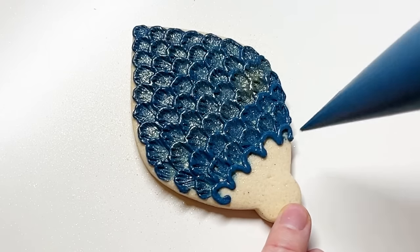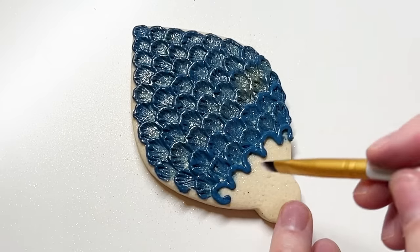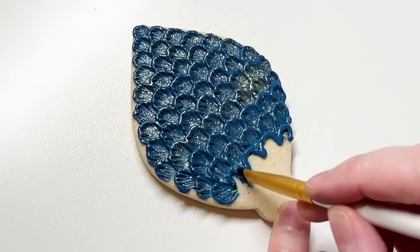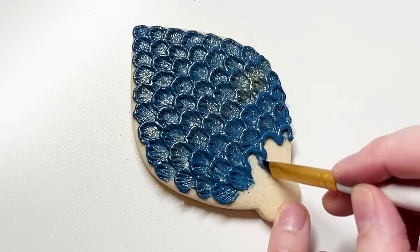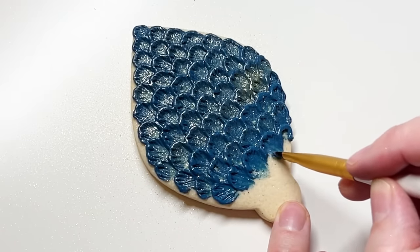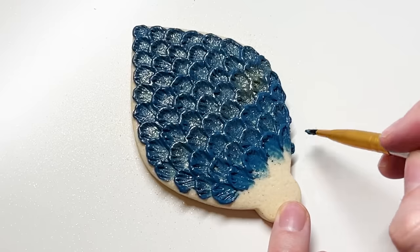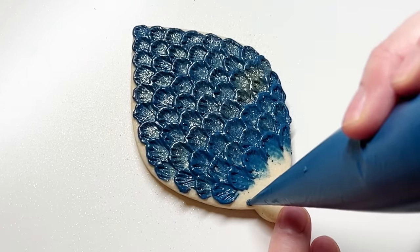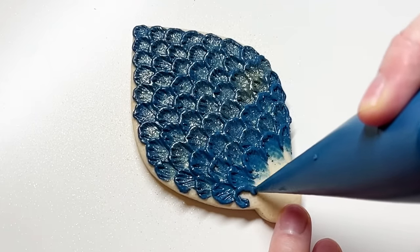Anyway, so that edible glitter is the Sugar Art Diamond Dust in, I think it's gold. Again, I think I've said that I have both the 10K gold and the regular gold, and I don't know that there's really a difference. I can see a difference in the bottle, but when I actually put it on the cookies, I don't know that there's much of a difference. I love them both, no matter what.